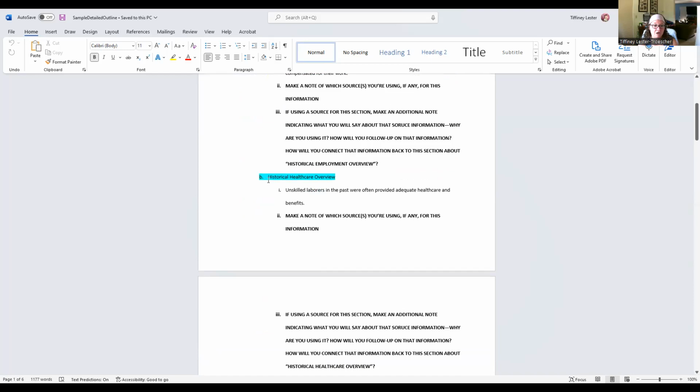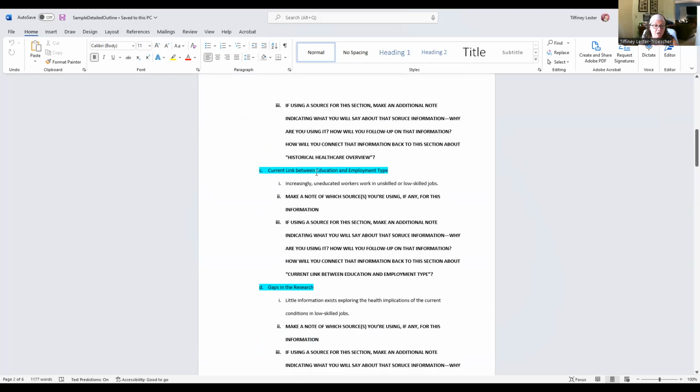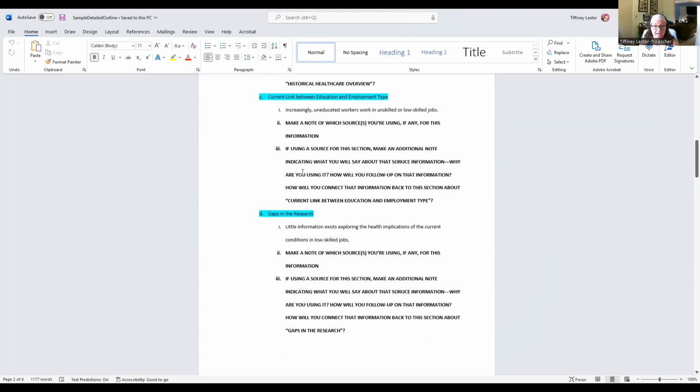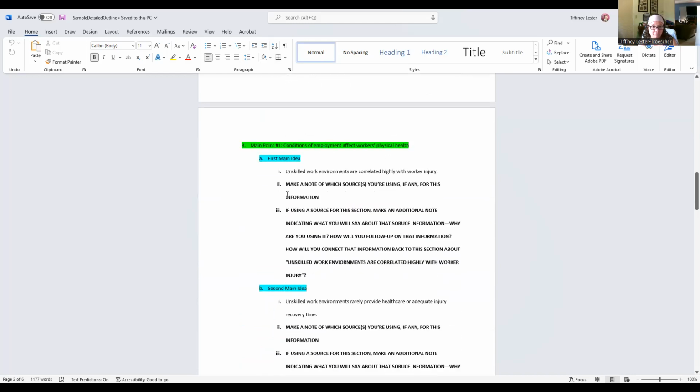I know it's going to have to talk about a historical healthcare overview, how they were given adequate healthcare benefits. I'm going to have to talk about the link between education and employment type. And I know I'm going to have to talk about gaps in the research. Right? Then I can move on to my first main point.